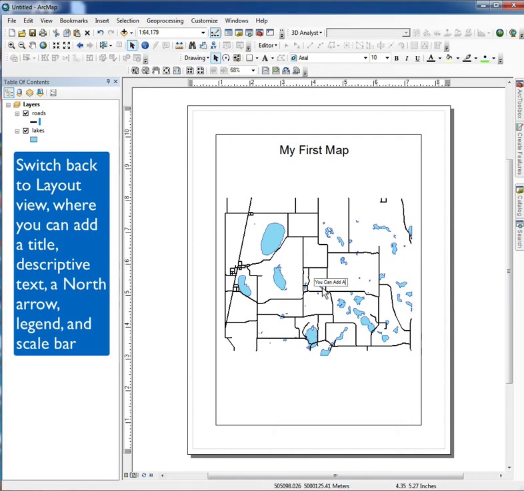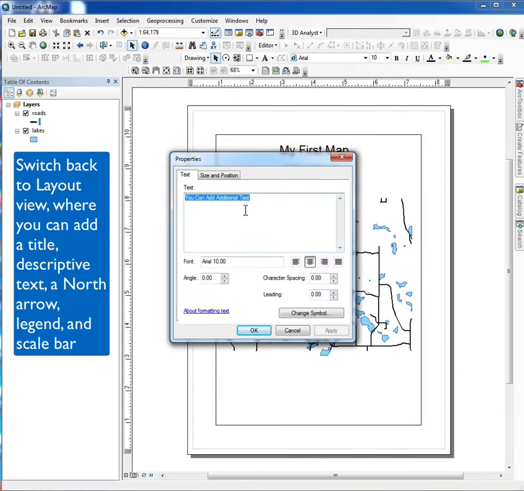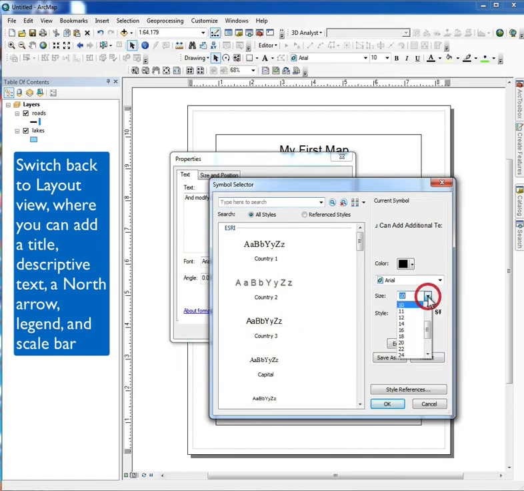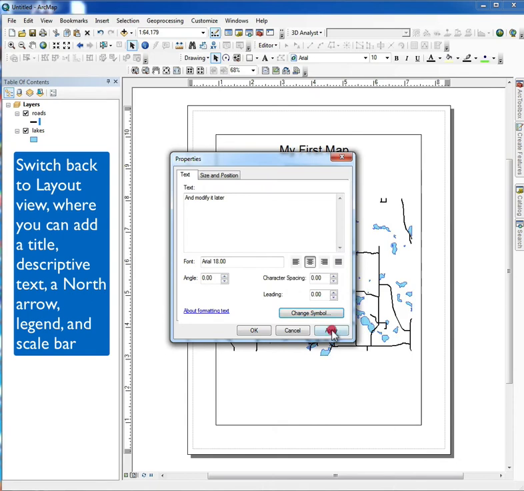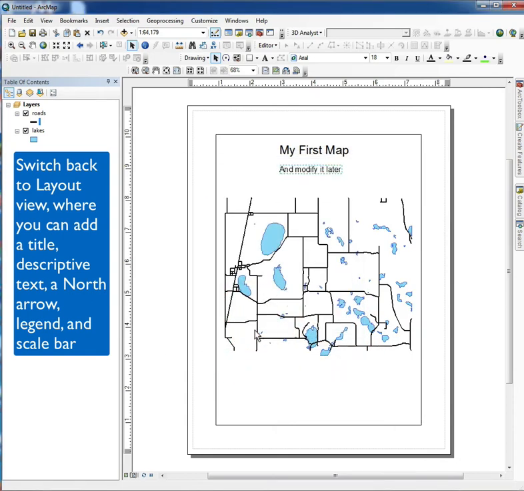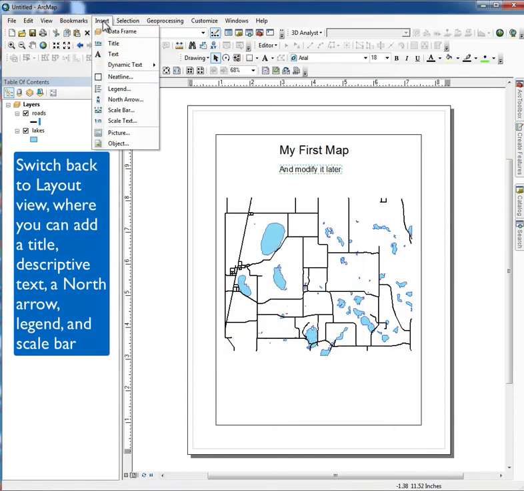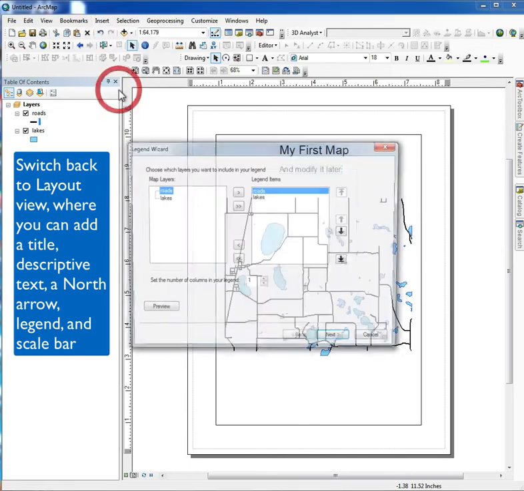So you can add additional text and drag it around and change its style independent of the first piece of text you added. And again, we'll be expecting you to identify and make, in a readable manner, a description of every map, a title, your name, and other things. So here the default font is way too small, so I resize the font. I can also change the color and other characteristics of that feature.